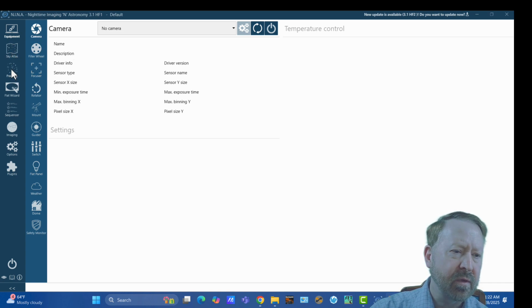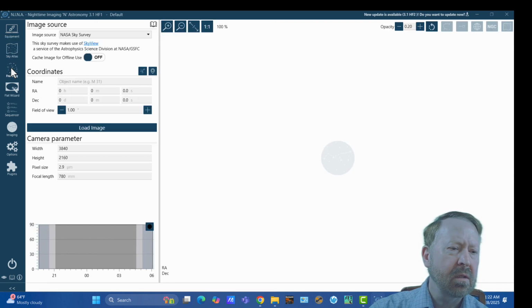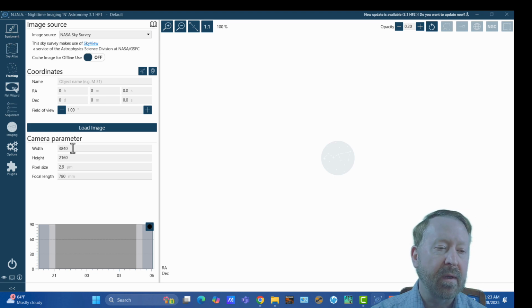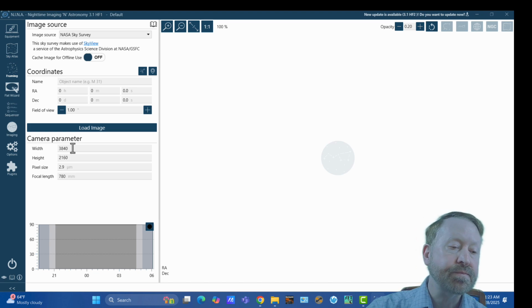But over here on the side we'll see the framing tab, and you'll see the framing assistant. To begin, the most important thing you need to do is put in your camera parameters. Most likely these will be auto-populated if you've already attached and configured your camera under the equipment setting here. In my case, I have the ZWO ASI 585MC Pro, which is a one-shot color camera.